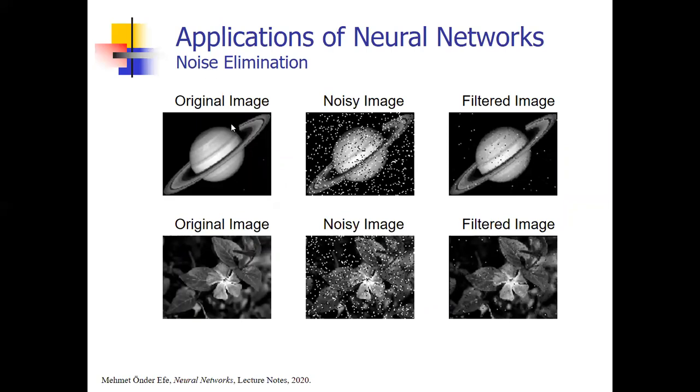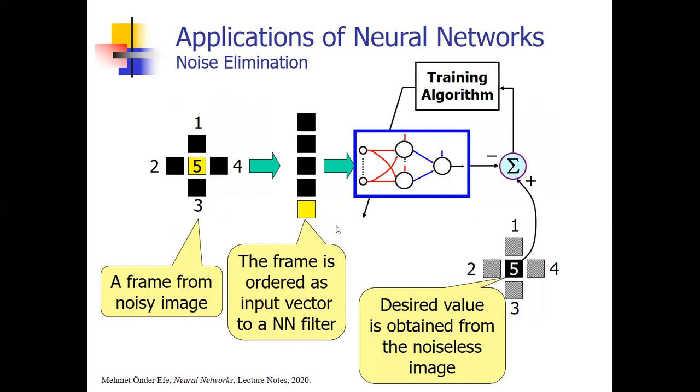Basically, there are several simulation results in my lecture notes. This was the original image, and this is the noisy image, which was an input to my filtering mechanism. And this was the result I obtained. And well, this is a Saturn image. There is a flower, Vinca. With this flower, this is the original image, and that is the noisy image, and the filtered image is like this, still there are some noisy components, but it is better than the images you see in the middle. Okay, let me explain how we can do that.